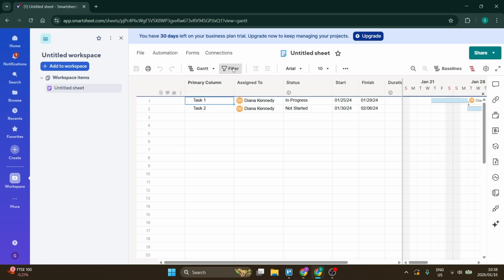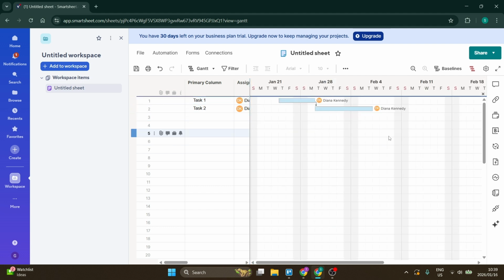Now you can filter out, you can change the formatting of any one of these cells. You can also just double click on it, and you'll be able to rename it. Once you click on it, you are able to interact with it as well. And if you move this slider over here, you can see this area, and you can see each one of these tasks on this view.